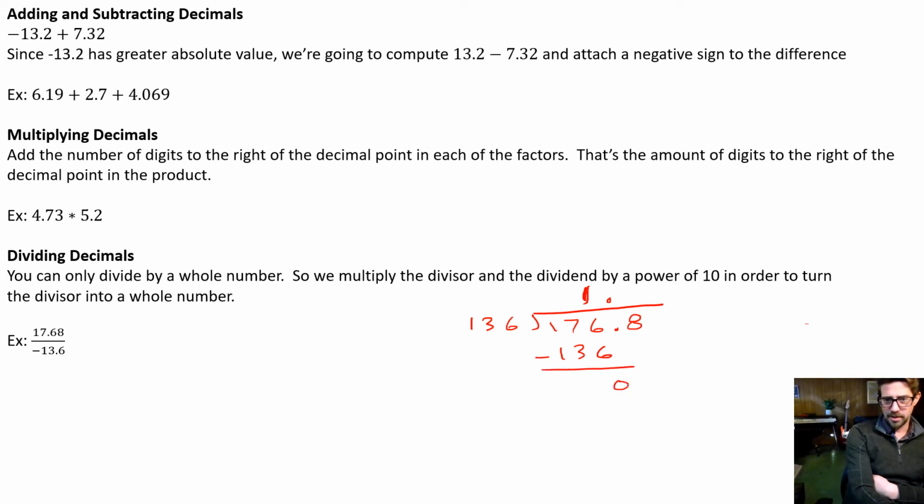6 minus 6 is 0. 7 minus 3 is 4. And then we bring stuff down. Remember, we bring down the next digit, which is the 8. You don't have to draw a little arrow there. I just wanted to show where the 8 came from. And then you have to think about how many times 136 goes into 408. So the problem with these is now it's like we need a calculator to figure out what to do in the middle of this problem that we aren't using a calculator for.